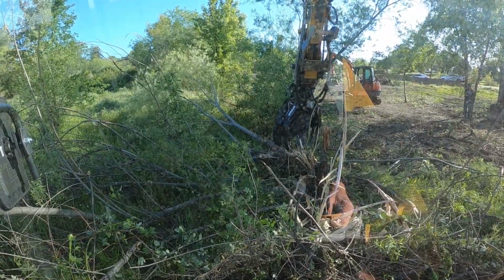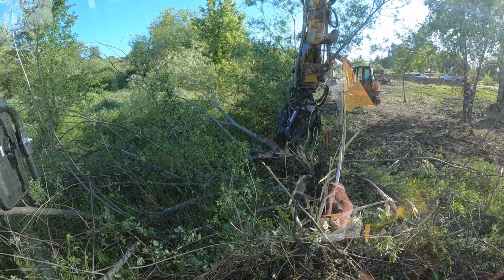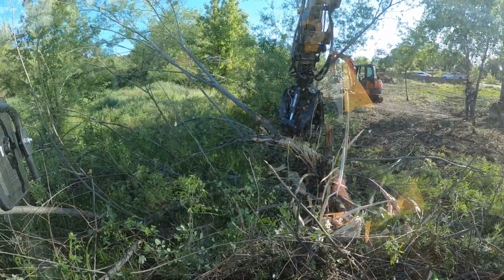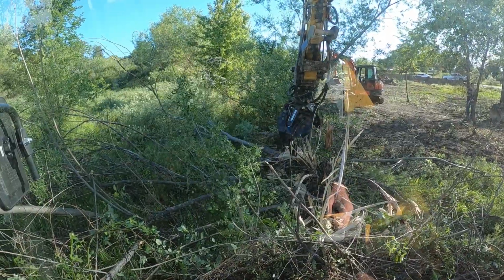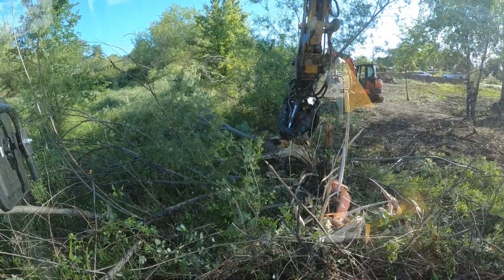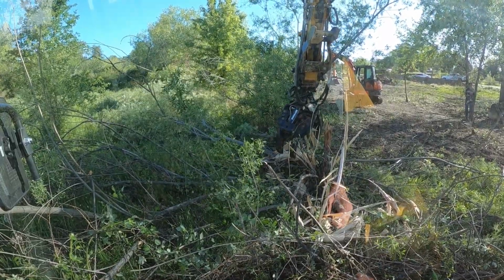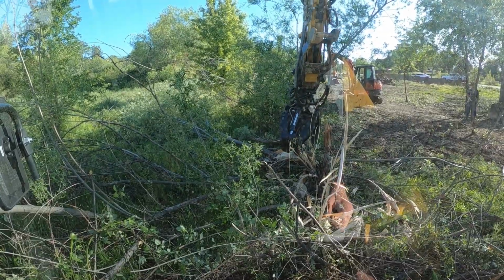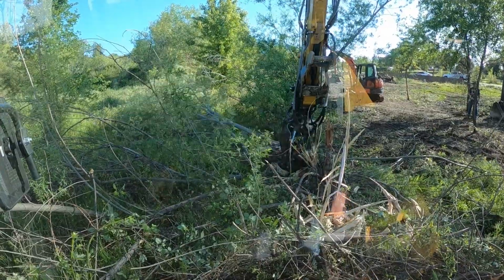Unless I can chip it away a little bit, just peel it. I don't know if I can do that. That thing is green. Oh, maybe I can. I think I'm splintering it pretty good. Now I just need a tree shear and more attachments. Oh, I'm never gonna make money in my life.